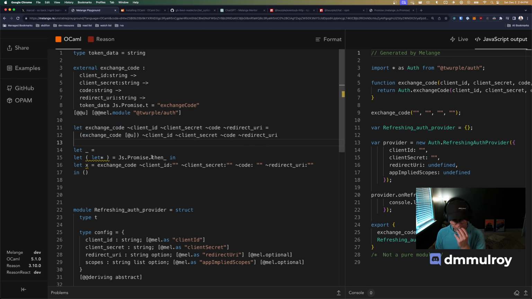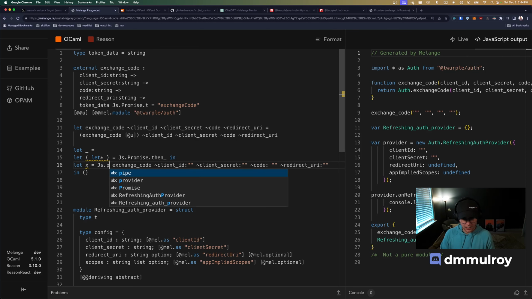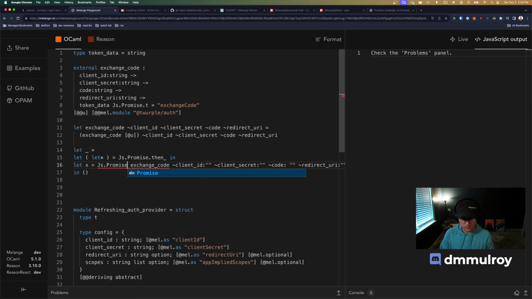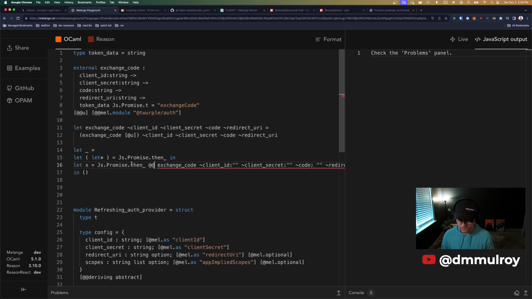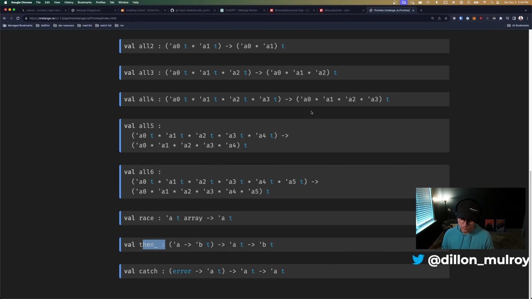So, I mean, I guess I could try using this, right? Let's just try writing js.promise.then and maybe get a better instinct for how this works. Takes a function, which takes a value to a promise. Okay.